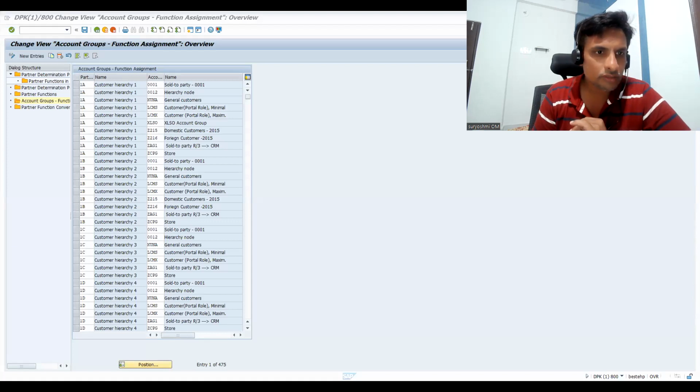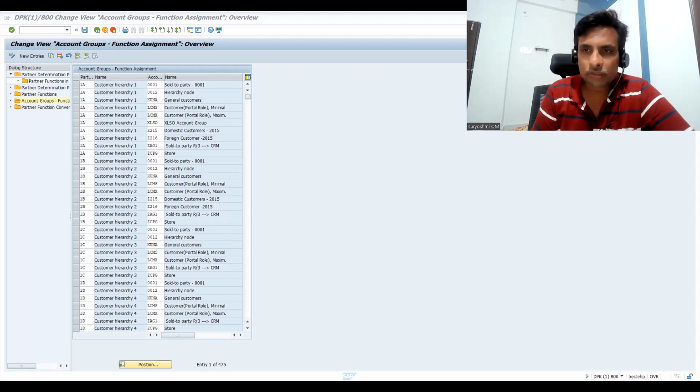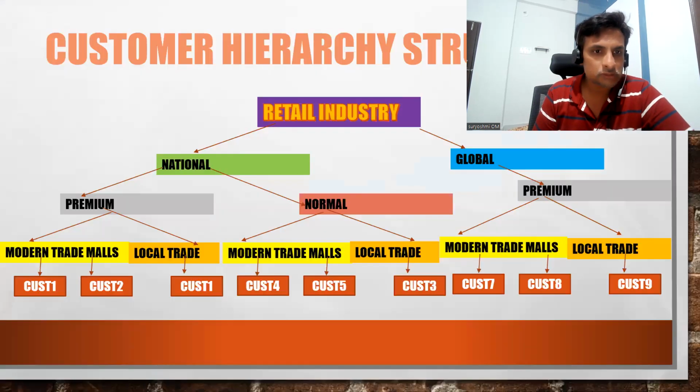This is the place where the practice folks can try to do something else. Let me filter so that you can see. Now look here. This is where 1A, 1B, 1C, the standard customer hierarchy levels, are available for us to utilize. That means I can derive my customer at all these levels. So I can create this one, this one, this one, and this one. This is how I can plan for it.